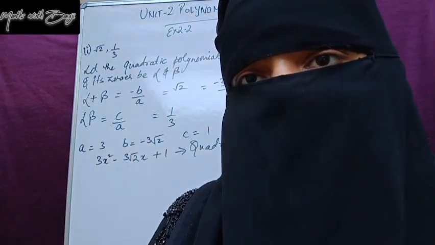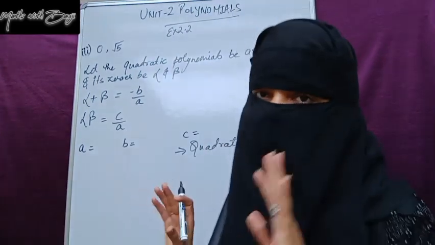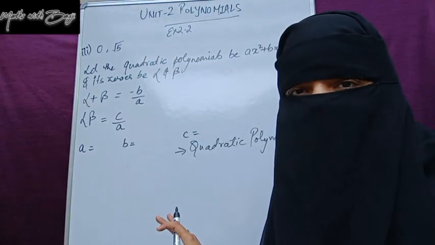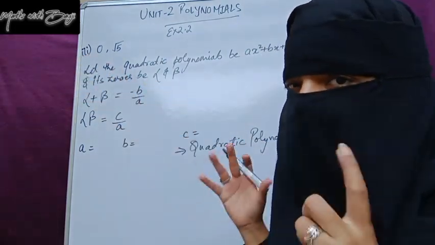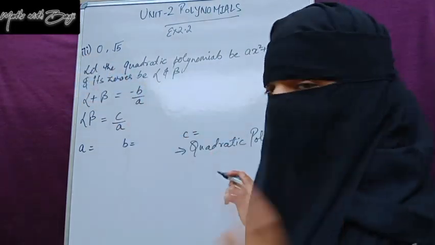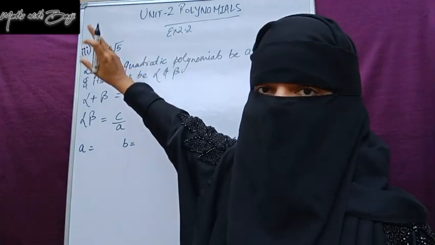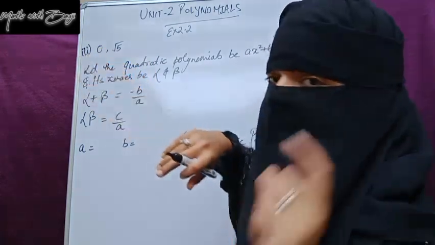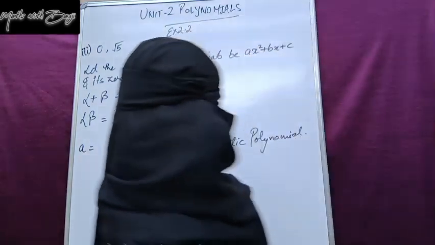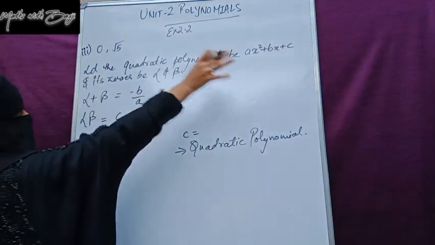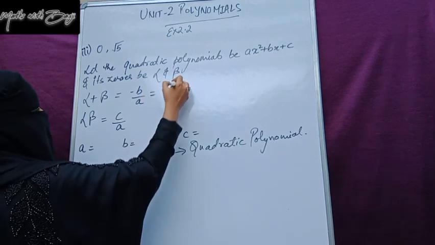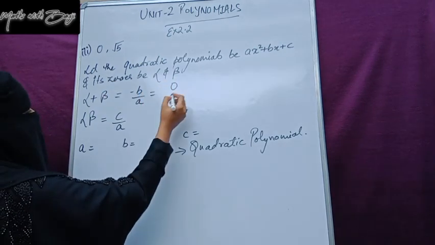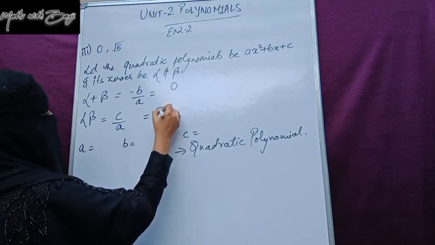Okay. Next question. Now we have the third part. See, some of the part I have left remaining because I don't want the video to be too long, in order to save time. So I'm going directly to the question. Question says, what are the zeros given? 0 and square root 5. Now alpha plus beta, we have written that line. Alpha plus beta, sum of its zeros equals, we will add 0 over here and square root 5.